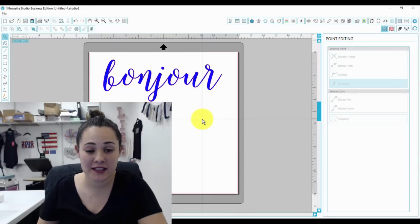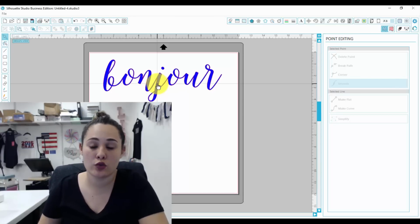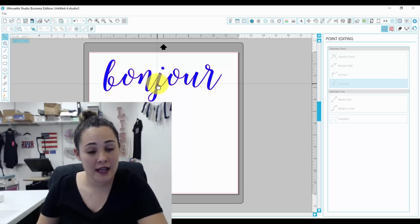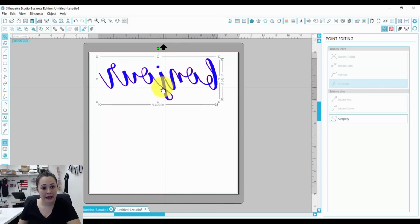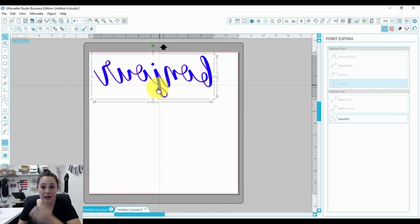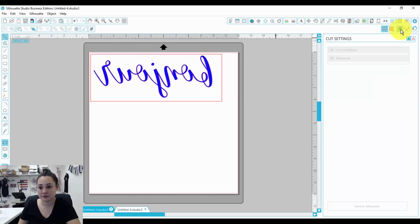So I have my design in my Silhouette Studio. I have a cute little bonjour, and since I'm cutting it on my Easy Weed adhesive, I still cut it like I cut normal Easy Weed. So the first thing I need to do is right click it and flip horizontally, and as a personal preference I'm going to draw my weed box around that. I find it easier for myself when I'm weeding my design, but it's really up to you. So we have our box around there, so let's go over to our cut settings.